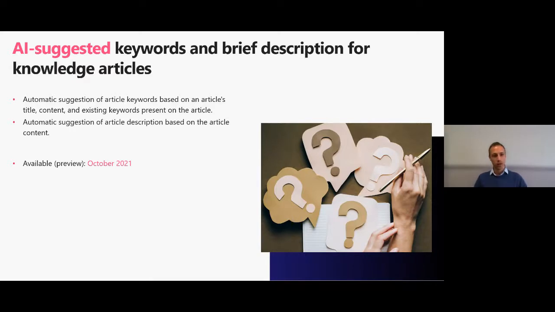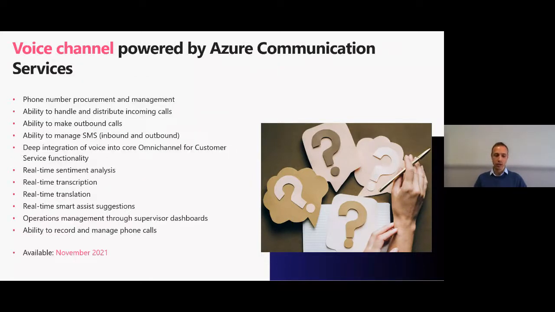Then we have the voice channel powered by Azure Communication Services. Now, the usual scenario is that we take Dynamics 365 and integrate it with any kind of telephone central solution, something like that. But in this case, now you can get an all-in-one solution. Basically, you will get a voice channel as a part of the omnichannel for customer service functionality, of course, as an add-on.